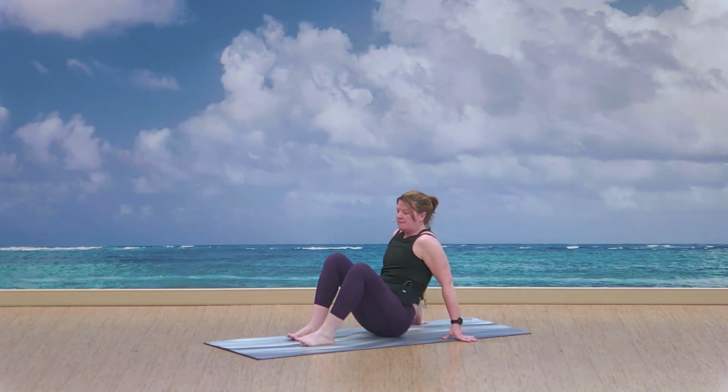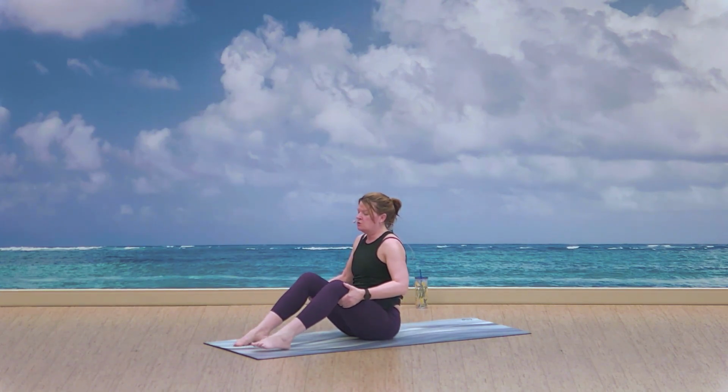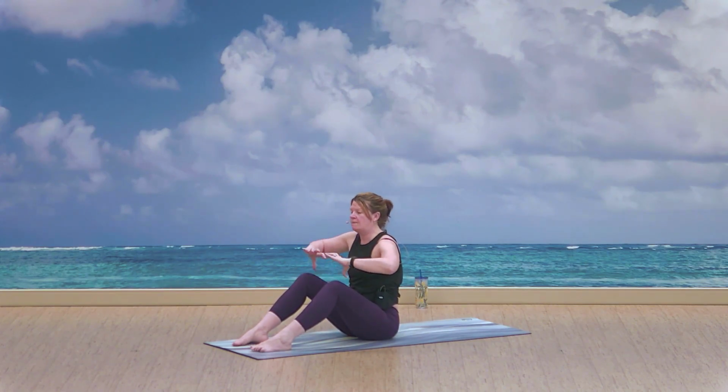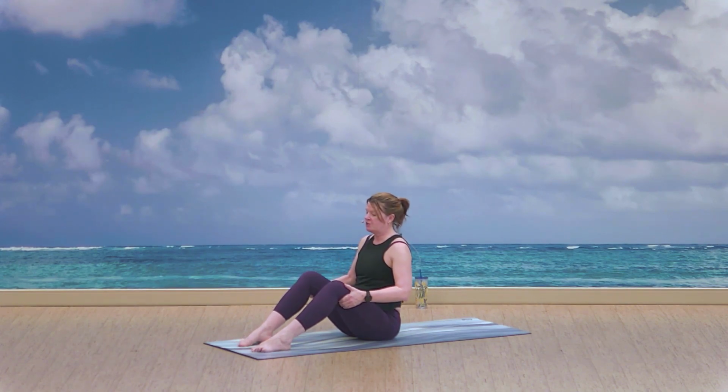So when we come into the seated position, what we want to do is take the soles of our feet to the mat, roll the shoulders back and down. And then think about finding your sits bones, those bones that are just down at the base of our pelvis. Sometimes you just have to move around to find that you're sitting on them. Then roll those shoulders back and down, lift up that chest. Feet are hip distance apart.